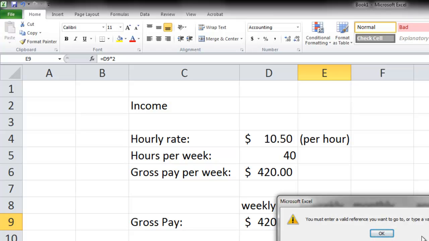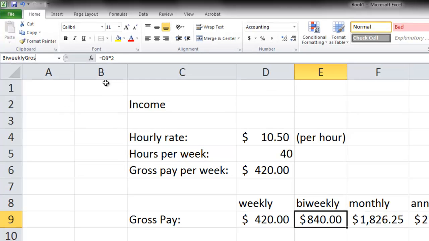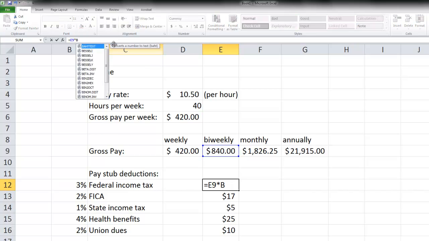But we cannot put spaces in there, so we'll just call it biweekly gross like that. And instead of calling it B12 in this formula, we'll call it by, there it is. We have that name right there.